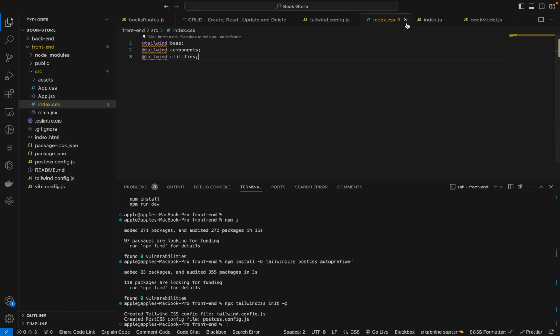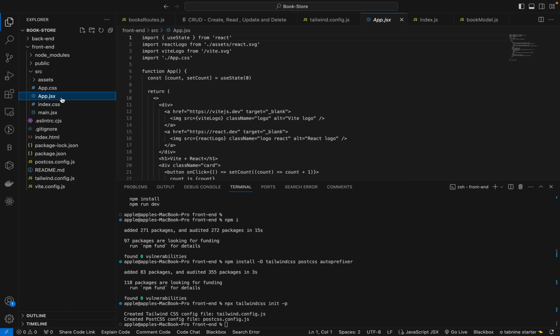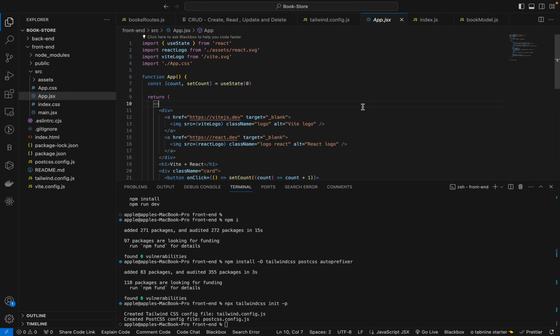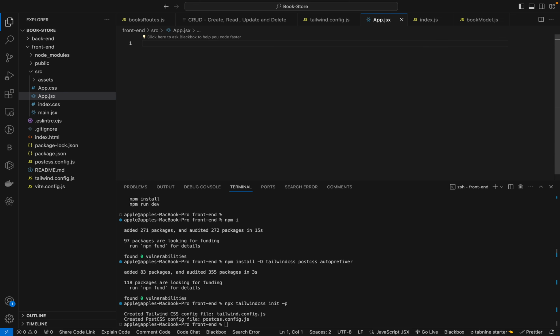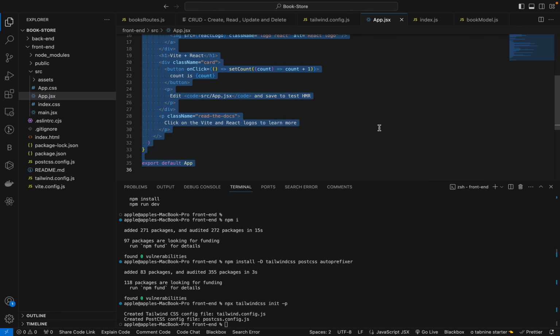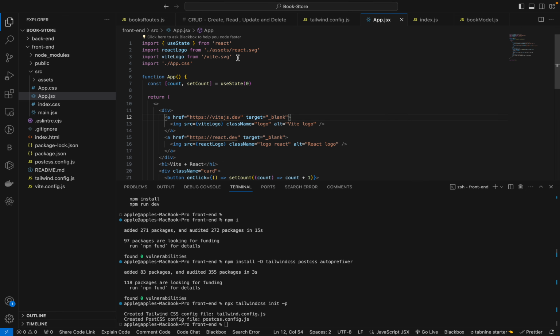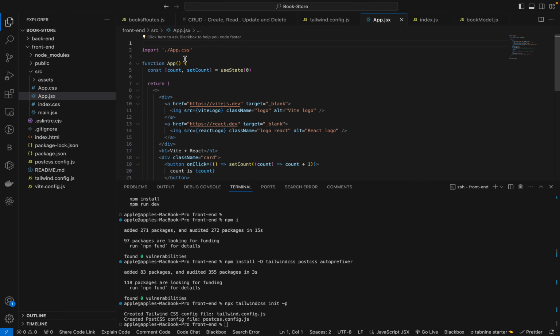Sorry. Now we will go with app.jsx and delete the stuff whatever you need. Next, instead of unnecessarily deleting all the things, let me delete this one and this one.